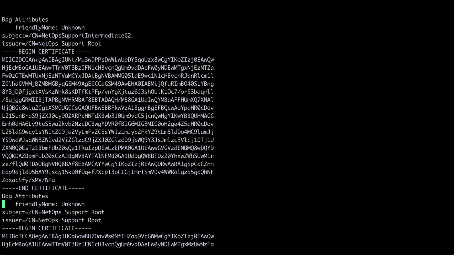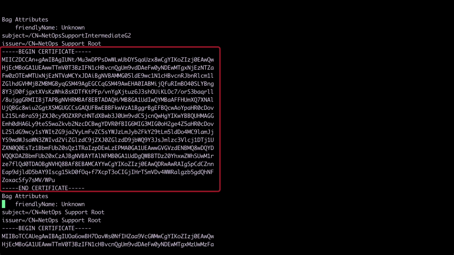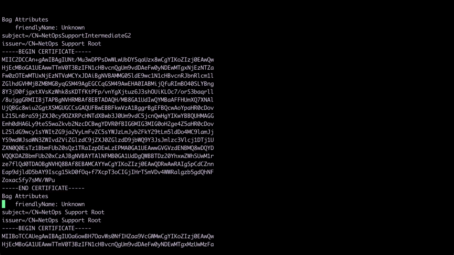For the intermediate certificate, the word intermediate is included in the subject, clearly indicating this is the encrypted text for the intermediate certificate. Also, as a note, the issuer is the root certificate, and since the root certificate signs the intermediate certificate, this also indicates this section contains the text for the intermediate certificate. To create the intermediate certificate, copy the encrypted text, including the complete begin and end statements, paste the text into a text file, and name the file intermediate.pem.